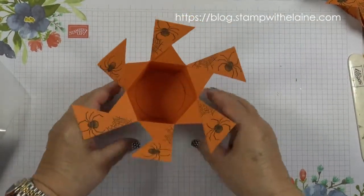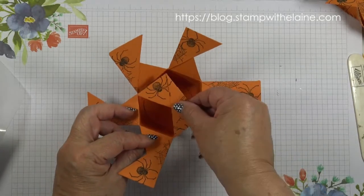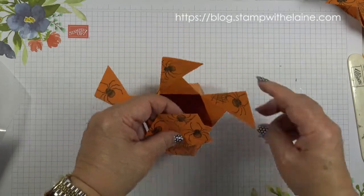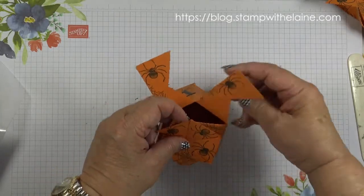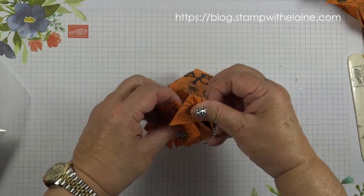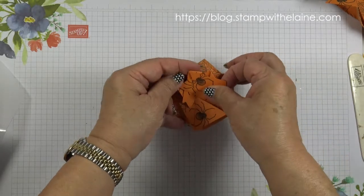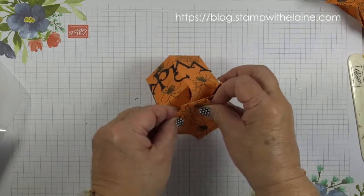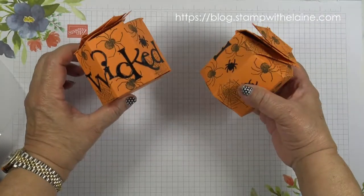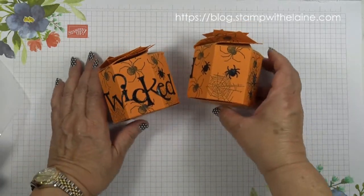And now you can assemble it. So take two and have one behind the other, like so, and then you tuck all the rest behind. And this one, the last one, is always a bit tricky. So it's quite bendy, so tuck that in as well. So there's the twist top box, hexagonal box, completed.